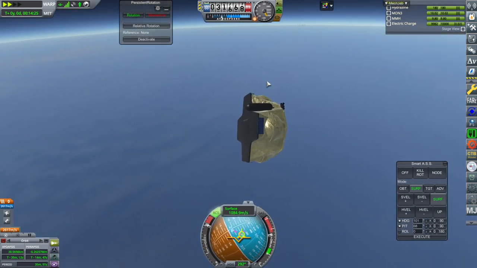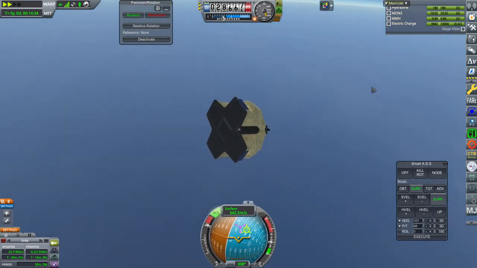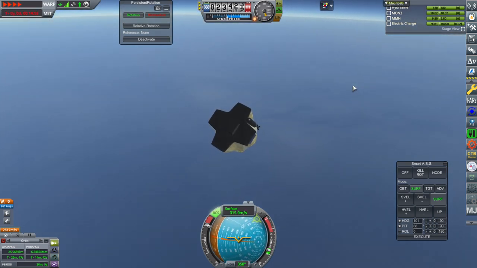I think one thing I need to do is add CubeSat solar panels. I mean, we have those on the CubeSats already, but making them standalone as part of the small rockets pack seems like it might be a good idea.